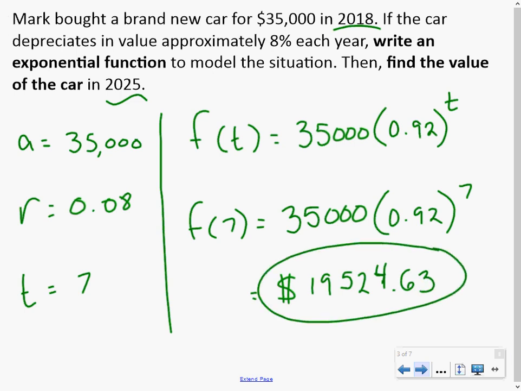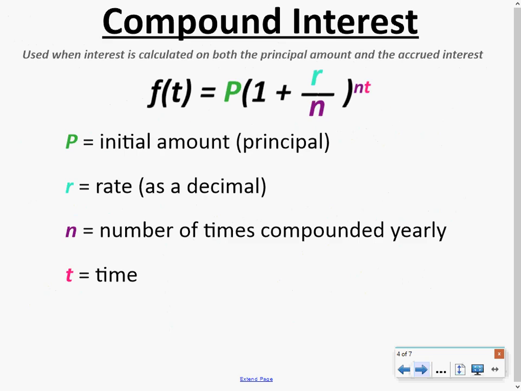Now, the other type of problem that you might see, and again, I want you to copy down the formula and what all the variables represent here, is what we call a compound interest problem. This is used when interest is calculated on the principal, or starting amount, and the interest that we have already gained. And that could be a good thing or maybe a bad thing. If it's an investment account, you're trying to save money, that's a good thing because your money is making money. But if it's something like a car loan or a house mortgage, that can really build up the amount that you owe overall.